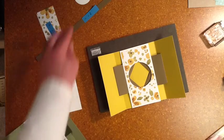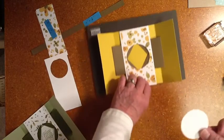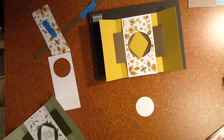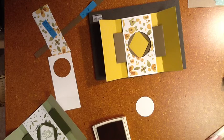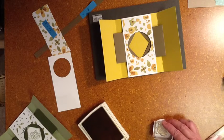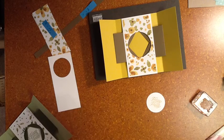Alright, this is where we put the inside greeting, and that's what you're going to use this circle for. I guess it's the only circle I'm sending you because I didn't send you the one I punched out of the big hole. Alright, so that's where I'm going to stamp Happy Happy. And I'm going to use Hello Honey ink. But if you don't have an ink that looks good with this color scheme, use basic gray or basic black. That'll work just fine. Okay, so it says Happy Happy. Give that a second to dry.